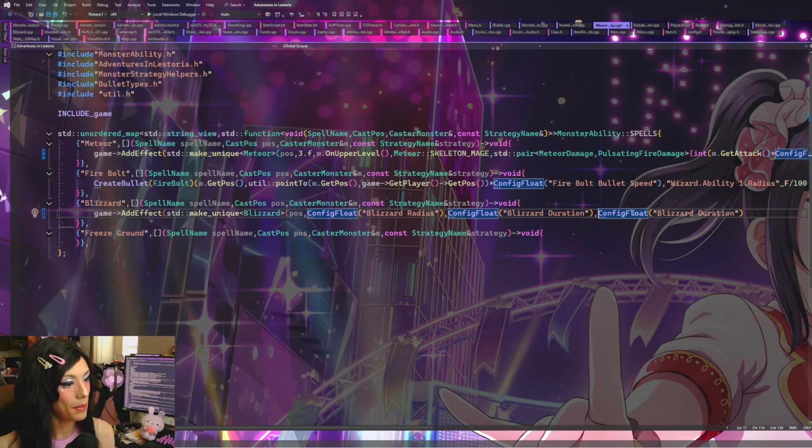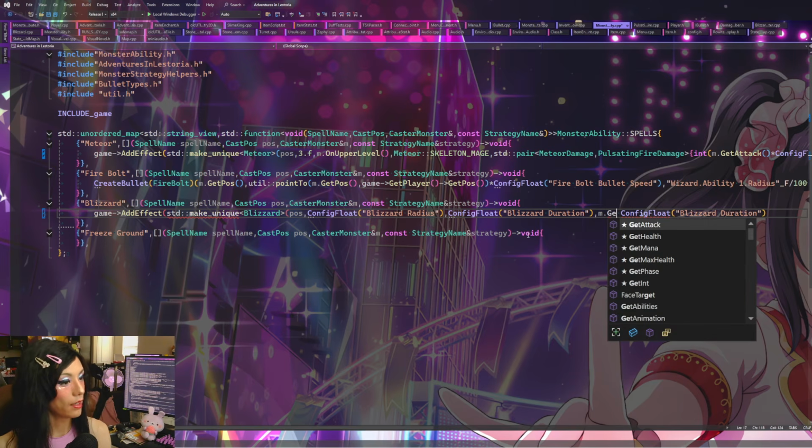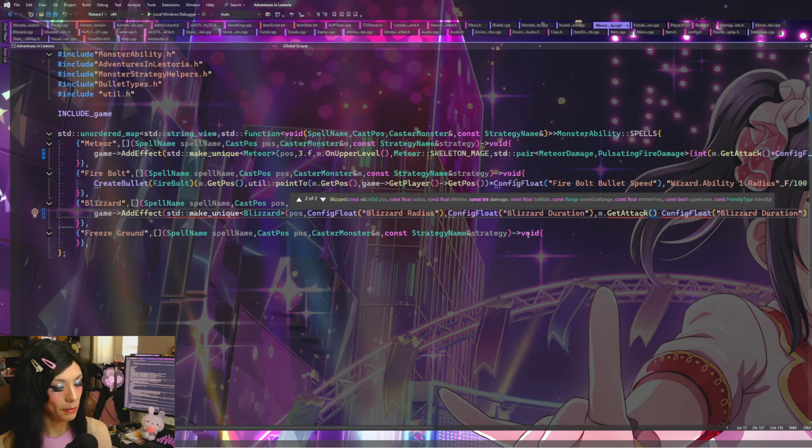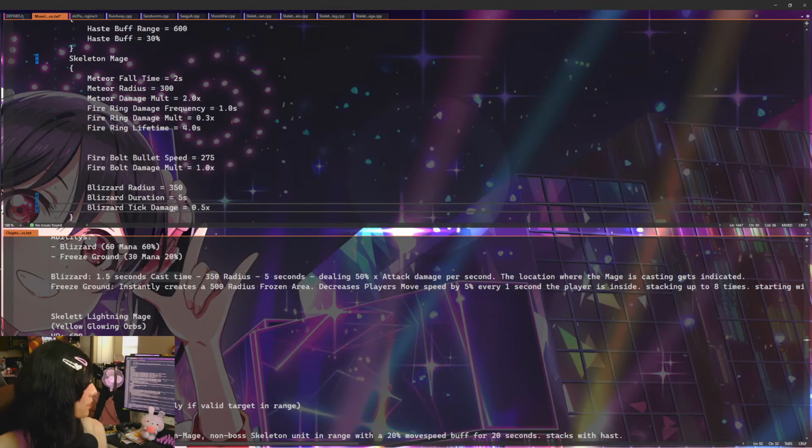And that's going to be an int? No, it's a float, like it's a multiplier. So we're actually going to pass in the monster's attack when this occurs. So m.getAttack multiplied by the tick damage mult, like so.